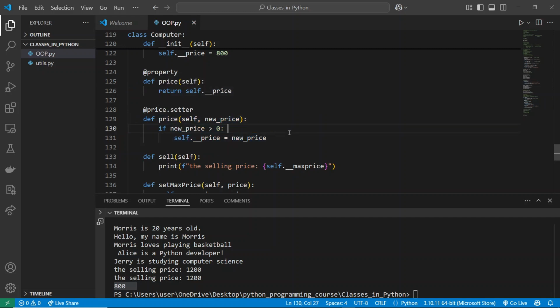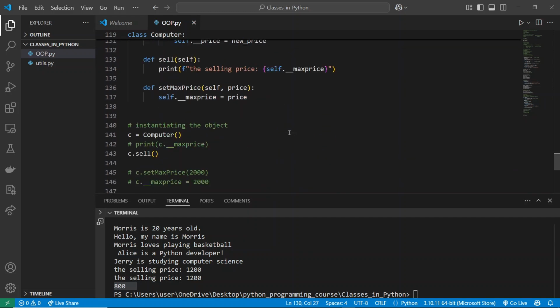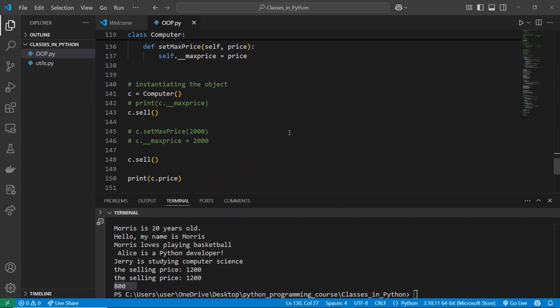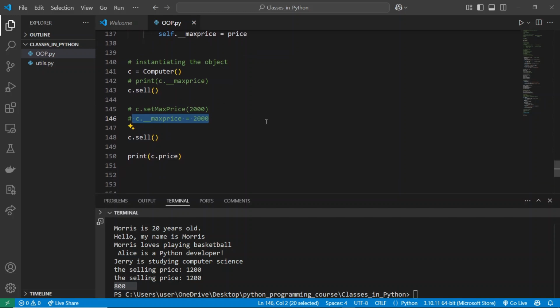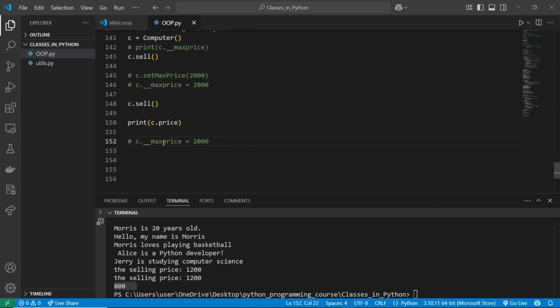So let's look at how this works. Now let's go ahead and see what you weren't able to do earlier on, using the property decorator, that is the setter method in this case. So we're going to just copy this, and after copying this, we can have it down here. And now, obviously, we're looking at our price. Remember the price method, the getter method that you've already initialized.